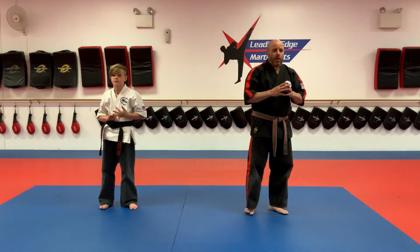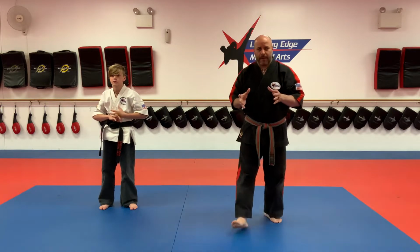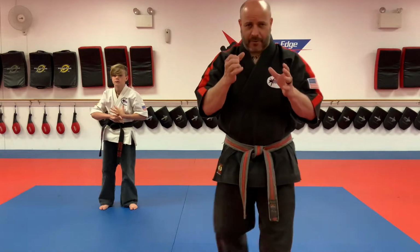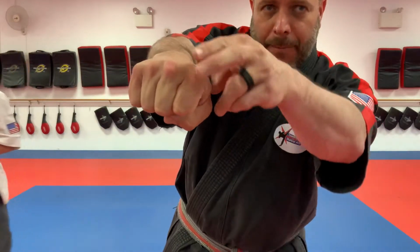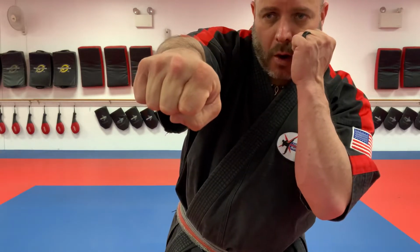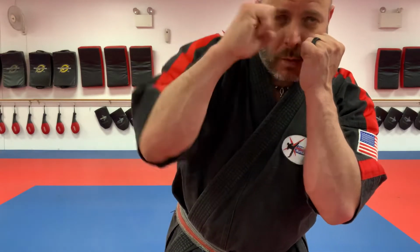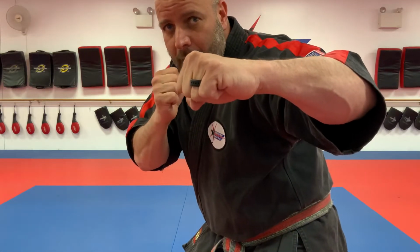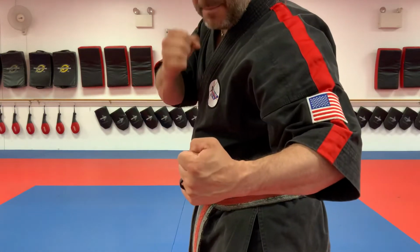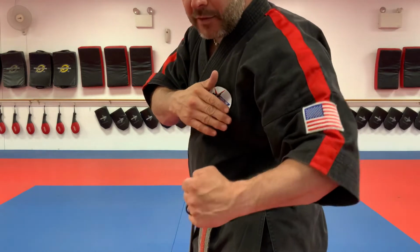Now, just to review some of the things we talked about. When we talked about punching, we talked about the importance of hitting with these first two knuckles. When we hook punch to the head, we talked about our palm being down. When we hook punch to the body, we talked about the palm being turned in, having to do with the natural rotation of the arm.